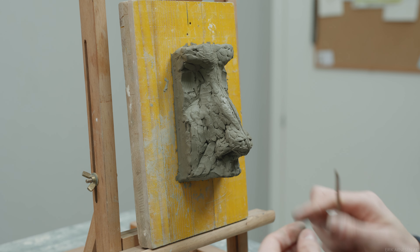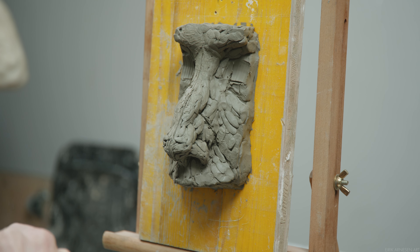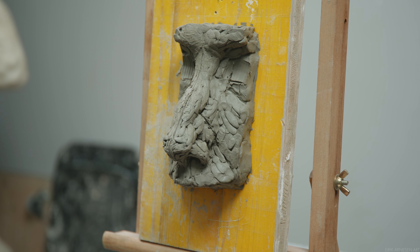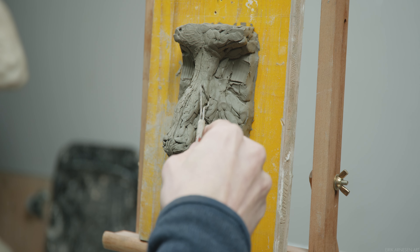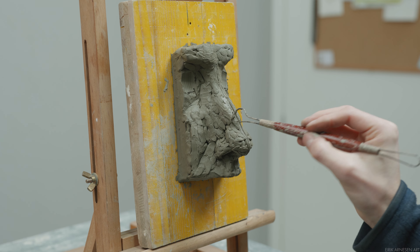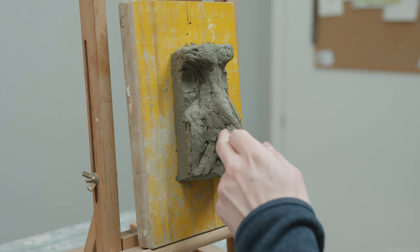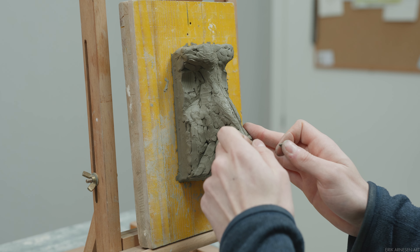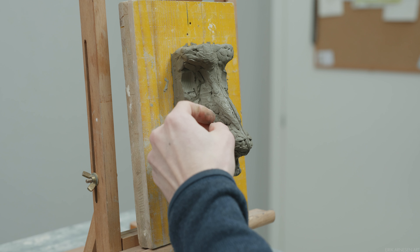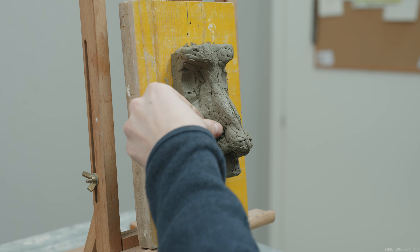If you look at parts of the nose currently, especially along the centerline at the bridge of the nose, the surface is starting to become consolidated — meaning it's brought together into one instead of a bunch of clay dots. This is a natural part of the process for me, since I tend to want a smooth surface — which actually won't be that smooth, but a surface that will appear somewhat smooth when observed from a distance. You might not want that, and if you don't, you can skip steps like this. But for me it's natural, and you do want to follow your gut here — do what feels natural and make what you are naturally attracted to, not what everybody else wants to see.